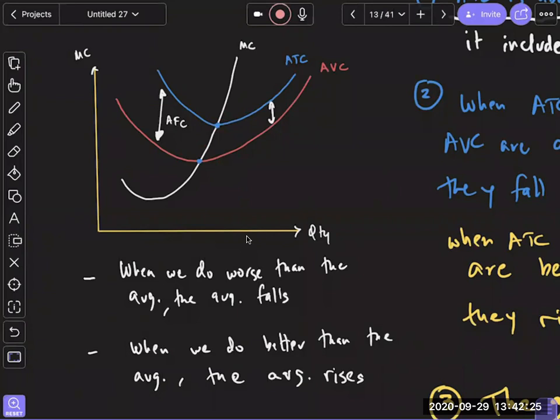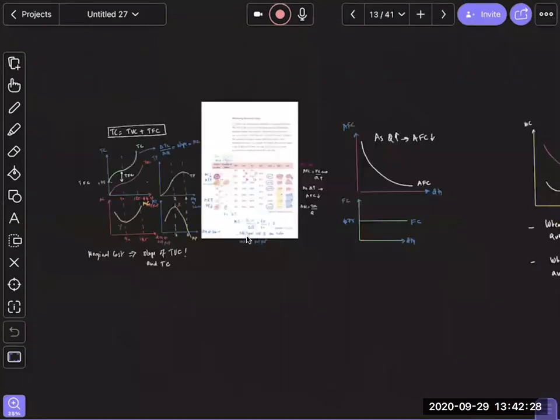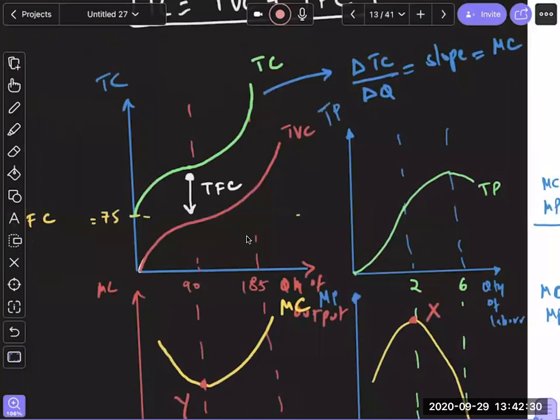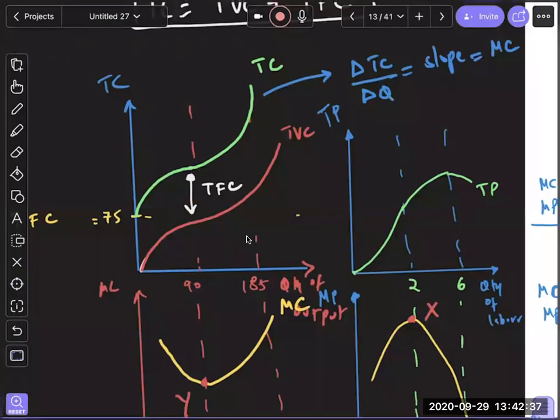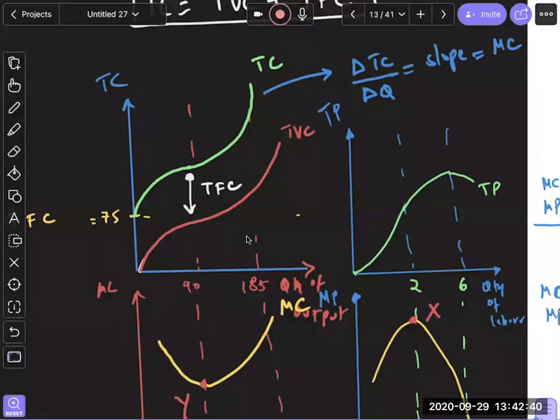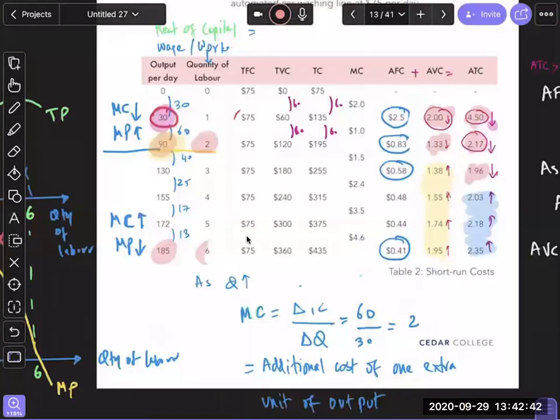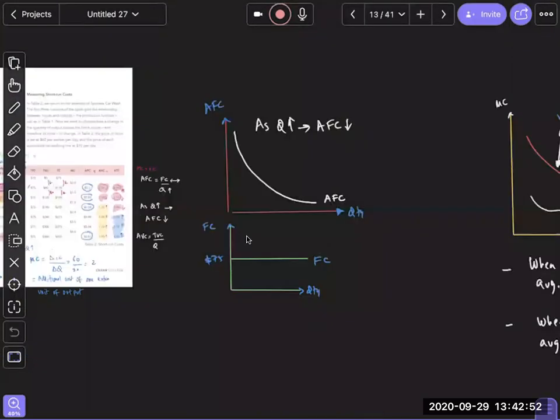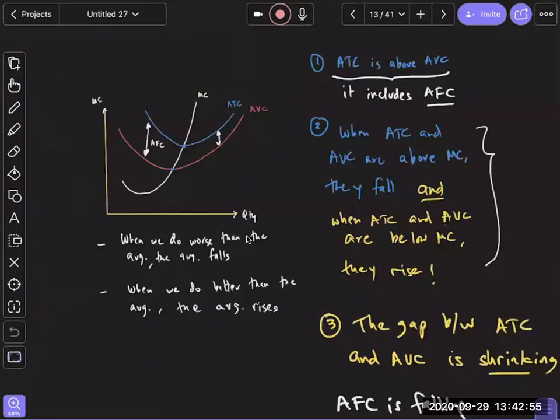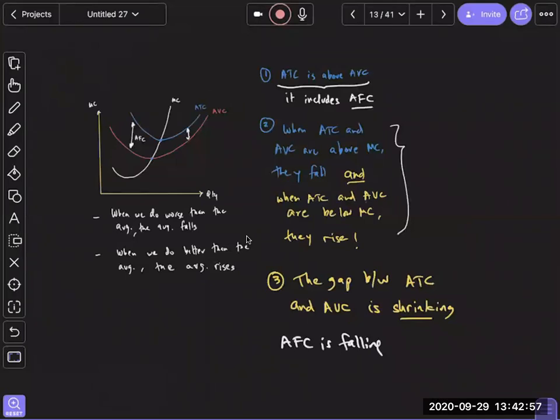Variable cost and total cost are the same thing here. Total cost minus variable cost is the total fixed cost. So variable cost is basically the cost of hiring one extra worker. So variable cost was 0 with no worker, 60 with one worker, 120 with two workers, 120 plus 75 was 195. So variable cost is total cost. Do we get this idea, guys? Are we getting these diagrams then? Is there anyone with a question about this? Does that make sense?